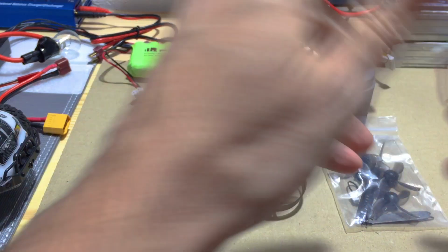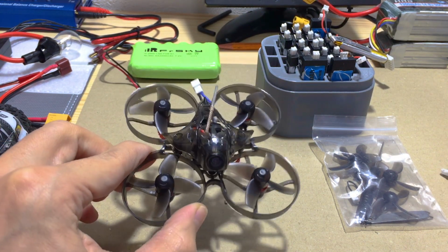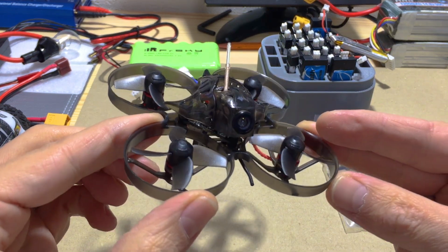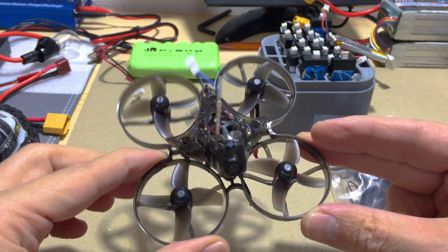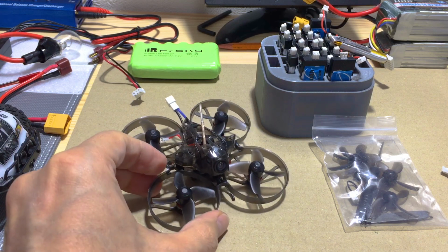So yeah, I'm pleasantly surprised. It looks great. I love this color scheme. I'd say it's black, but it actually looks more like a smoky color rather than black, but I love it. It looks great. So yeah, I'm gonna try it out and see how it flies.